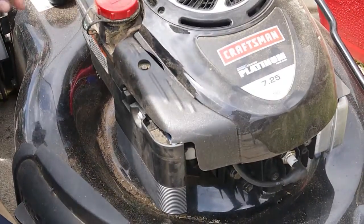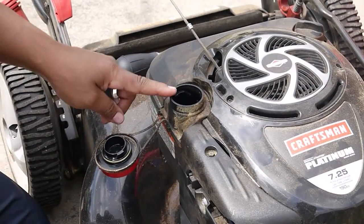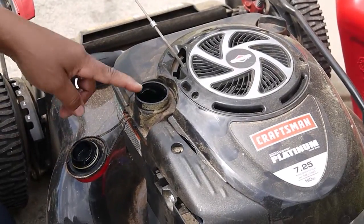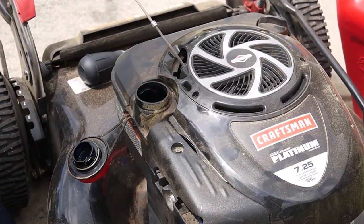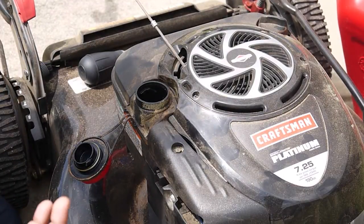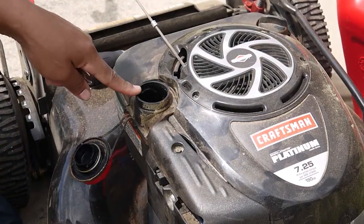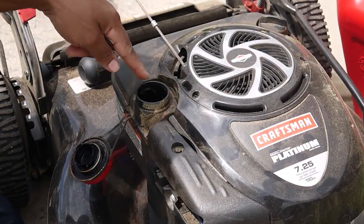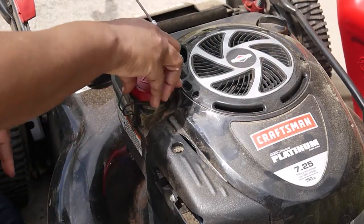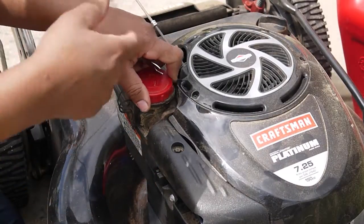The next thing you want to check for is your gas. Ladies, it is very important to fill this up with gasoline. But if this is your very first cut for the year, instead of buying just regular gas, because normally that's what a lawnmower requires, is just regular gas, I want you to fill this up with super gas. The reason is because it's going to flush through the carburetor to make sure that carburetor stays clean.